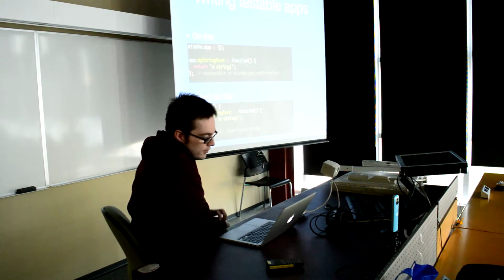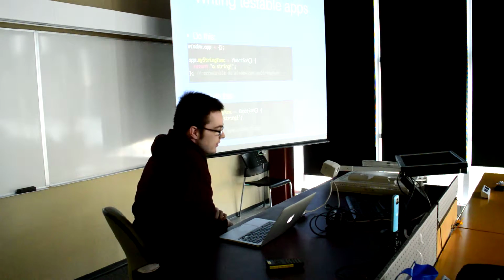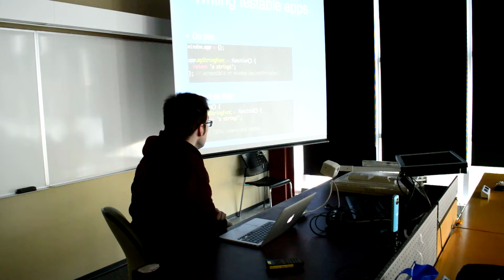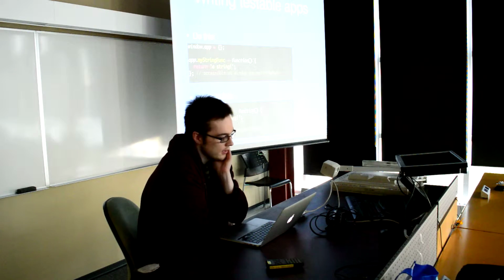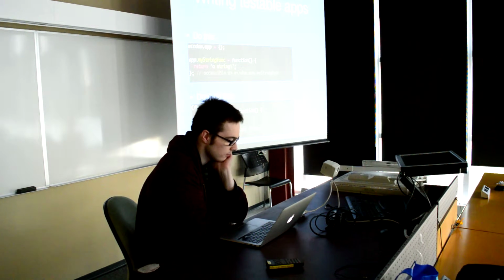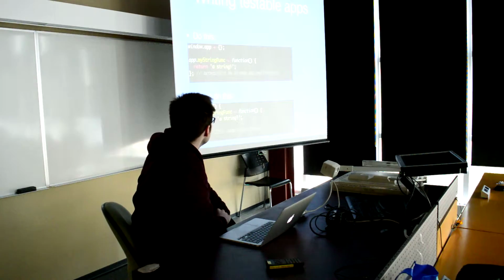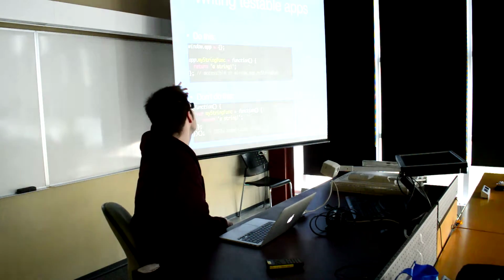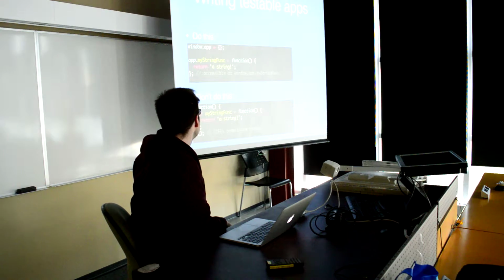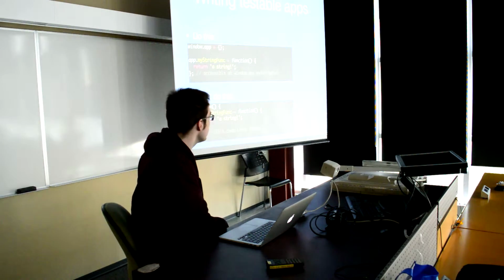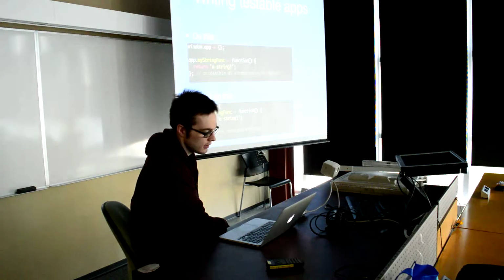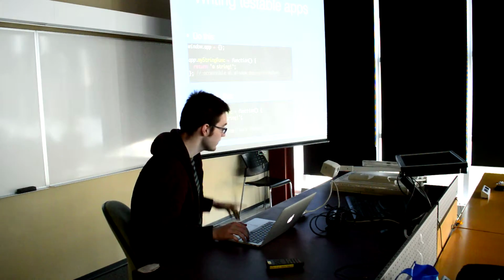So, in JavaScript, we have a lot of interesting things we can do. Essentially, what we want to try to avoid is using immediately invoked function expressions. We need a point to actually test. So here I've bound the app to window, and then I'm creating a function within app as well. So then when you go later and start testing, you know where your function is, and you have a point to access it. That's essentially all I mean by that.